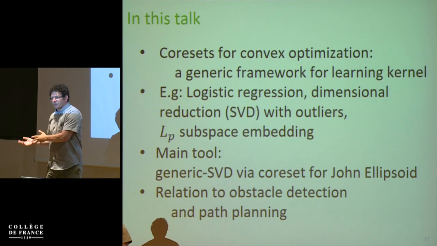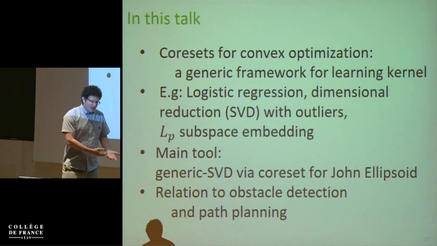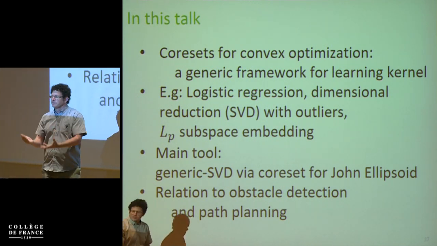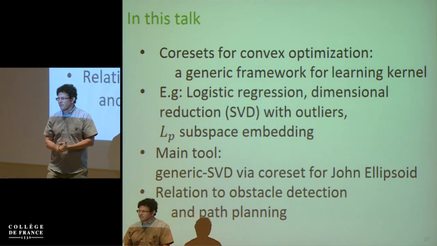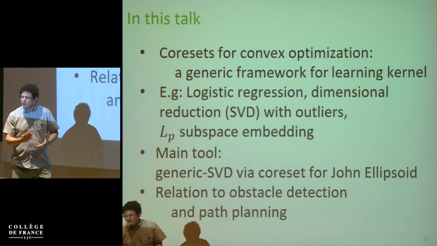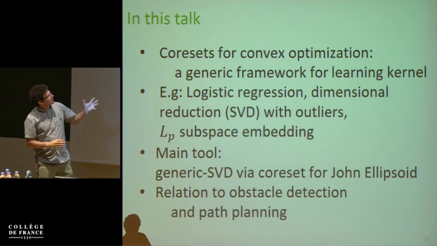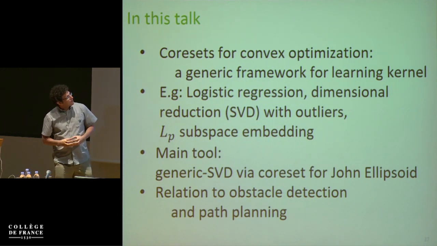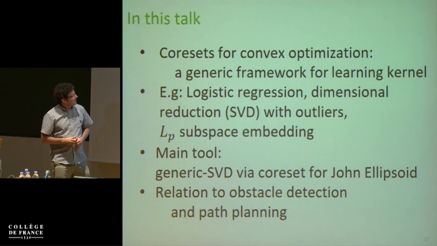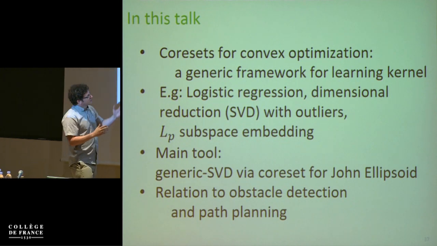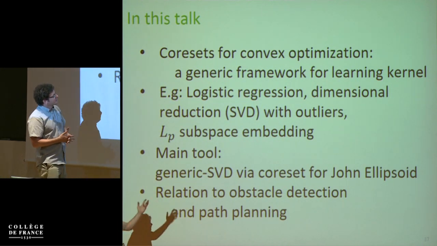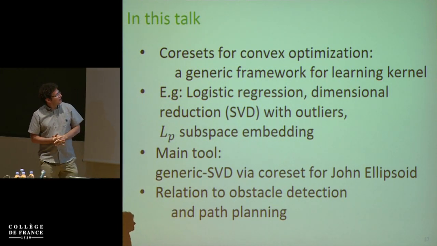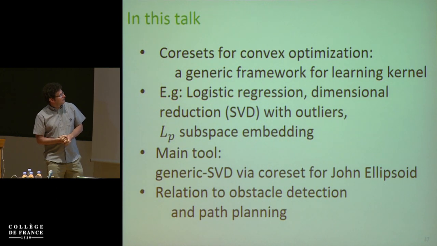in general, what property your problem needs in order to have a core set, like we do with convex optimization, for example. We want a general framework, and not just more and more papers for more problems. So this is another direction in this talk, in the sense that we suggest core sets for most of the convex optimization problems, including, for example, logistic regression, SVD with outliers, and dimension reduction for a subspace under some of the distances, or other not so elegant distances.